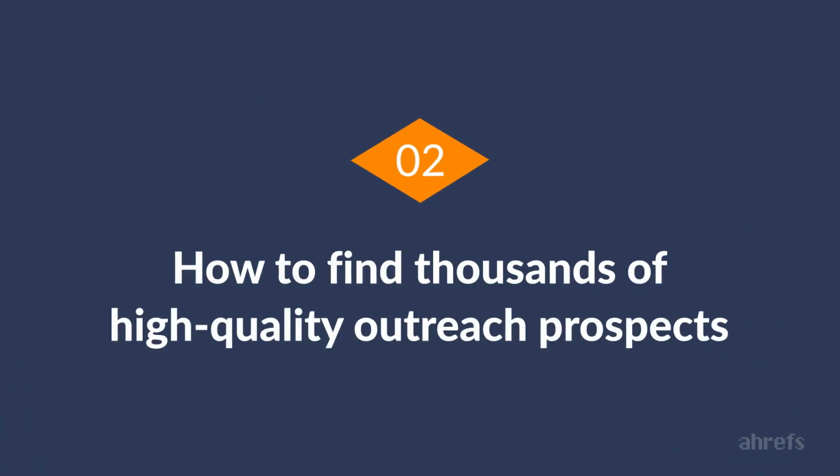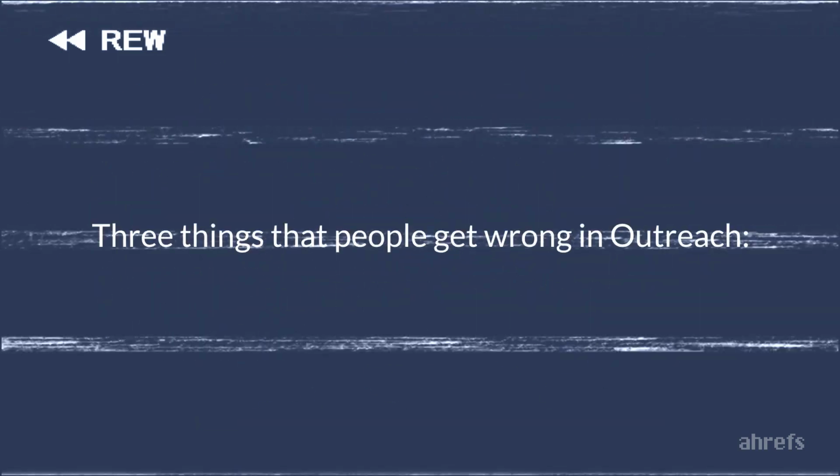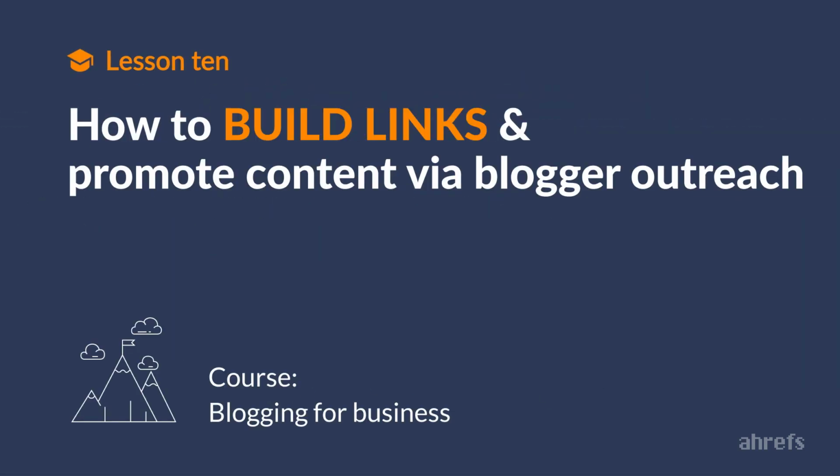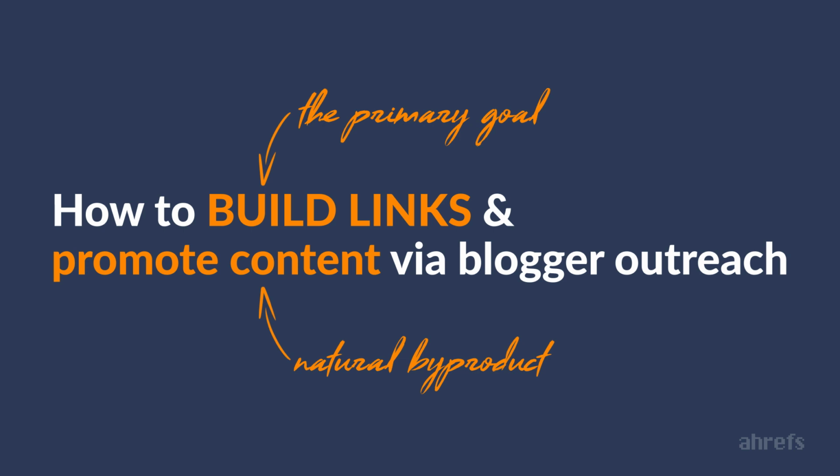Part 2. How to find thousands of high-quality outreach prospects. Let's go back to the very beginning and read the title of this lesson once again. How to build links and promote content via blogger outreach. I placed build links first to remind you that this is the primary goal of your outreach efforts. As for promoting content, we just discussed that it's a natural byproduct of your outreach efforts rather than the primary goal.